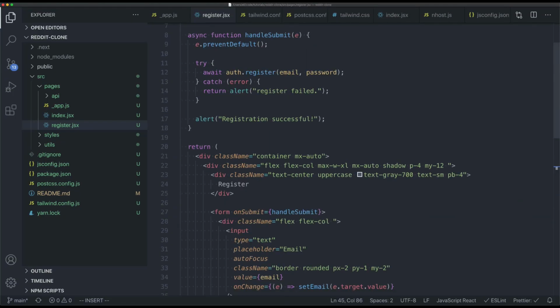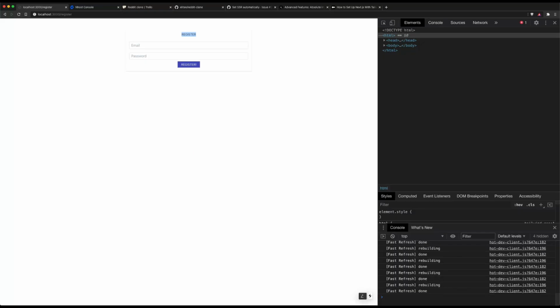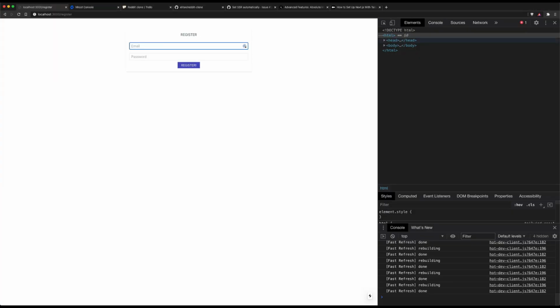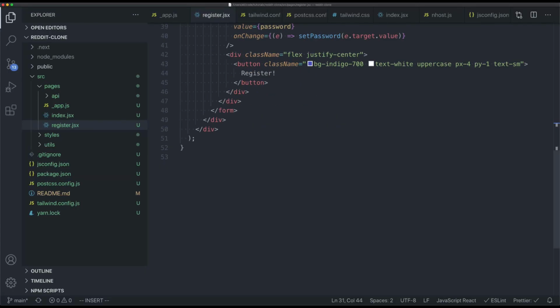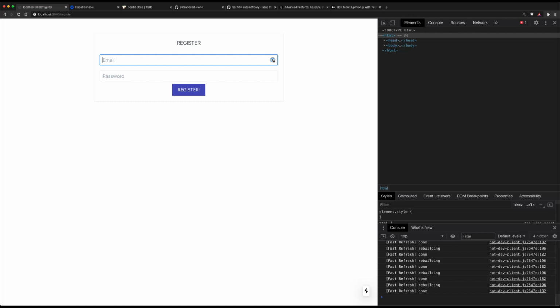So okay, I should expect everything to look big. So let's remove the small text and make everything bigger here again, and let's actually do what I did before. So it's going to be a little bit big. That's fine. At least the registration form looks a little bit nicer now.